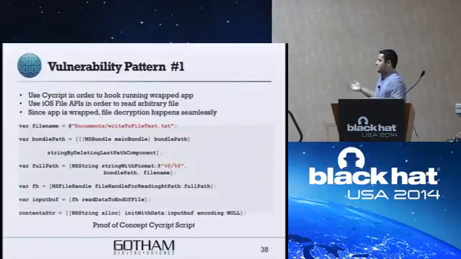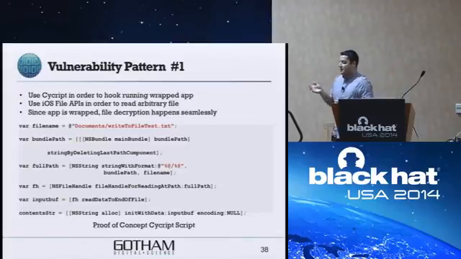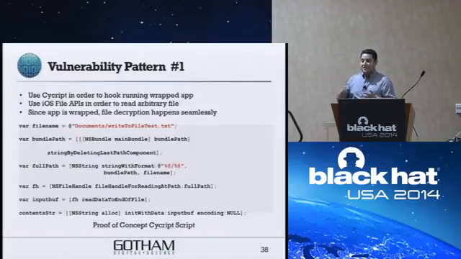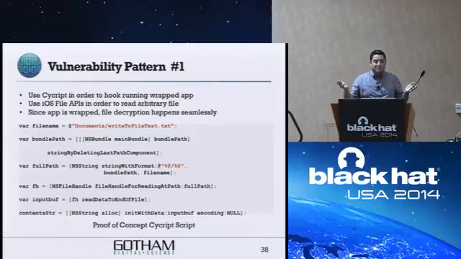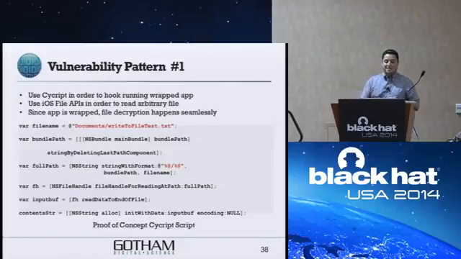The approach we took for this is, if I'm able to inject into the running process, I can start leveraging that wrapping code. So I can just inject into it and read that file. And I'm assuming that once I try to read that file, my read will actually be wrapped as well, and it'll just decrypt the file for me without me having to do any reverse engineering whatsoever. I used Cycript for this on iOS. If you want to learn more about it, you can look at the 20,000 presentations that talk about it.